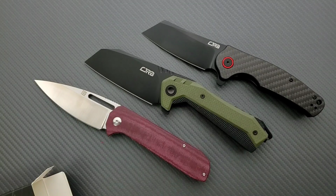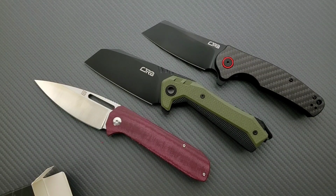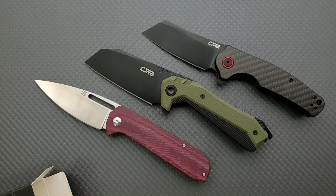I will be linking as many of these down below as I can. If any of these are not available yet, I'll at least link pre-order links or links that will eventually populate them. But yeah, very cool. So here in just a few weeks, you guys will get full videos of each of these knives. Looking forward to doing full comprehensive overviews and reviews of this stuff.